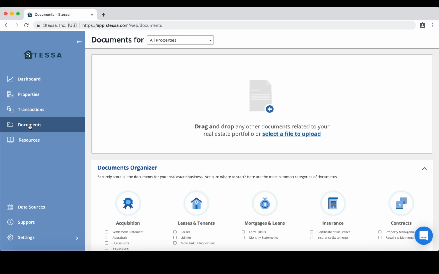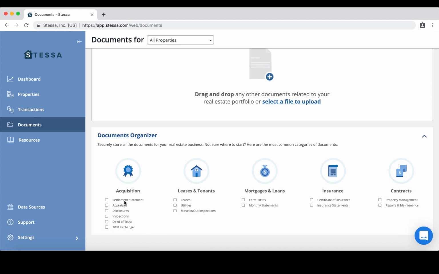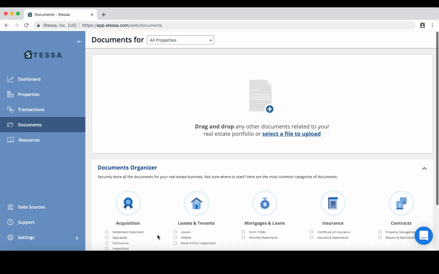Moving on here, you can also store documents securely in the cloud, all in one place. So your leases, your mortgages, your closing statements, anything else, inspection reports, bids for projects, anything related to your rental properties. This is a great resource to have everything in one place. We give you a few ideas down here for different types of documents you can upload. Once you upload a document here, you'll see a ledger that's very similar to the one we just saw for transactions. And that allows you to rename things, organize things, categorize your documents, and generally stay organized and find things quickly when you need them.